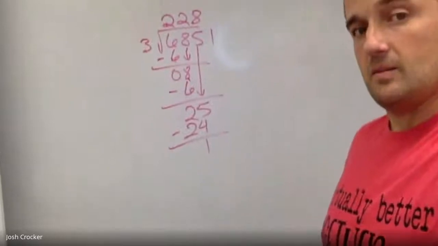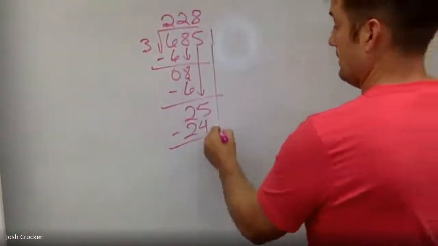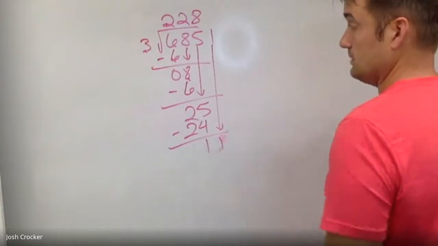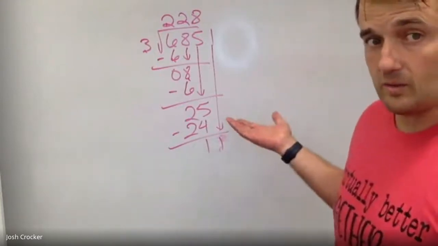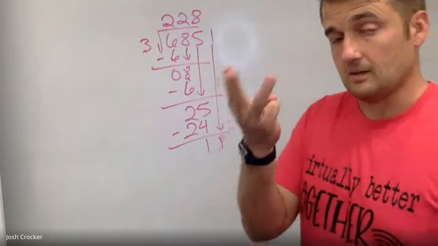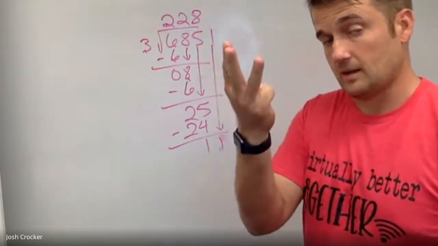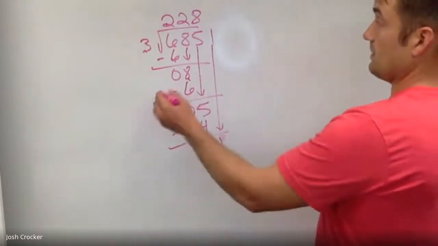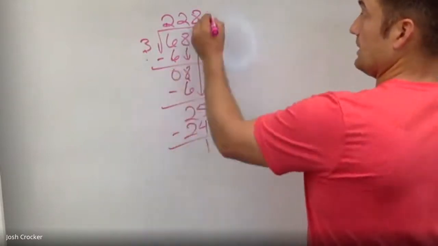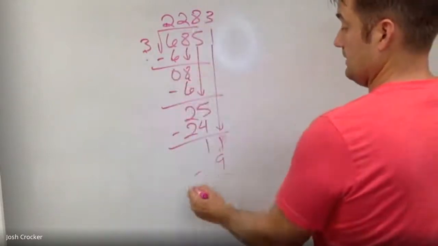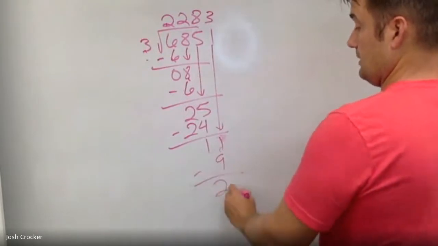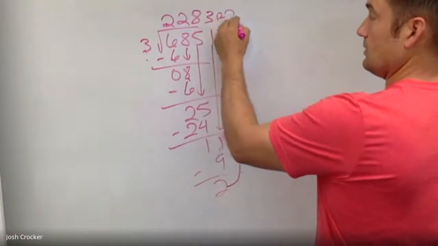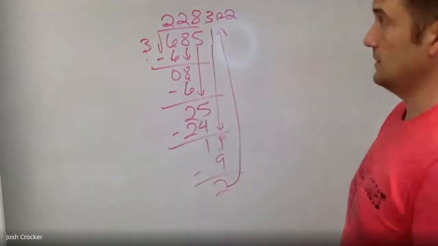But the next step is going to be bringing down the 1. Oops, that was a very strange 1. Okay, and now I'm just doing 3 into 11. 3, 6, 9, 12 is over. Go back. 3, 6, 9. 3 times 3 is 9. That's my fact. 3 times 3 is 9. And I'm out of things to bring down. Remainder 2.